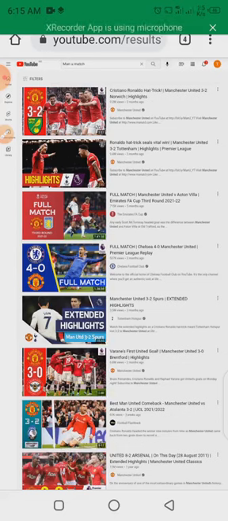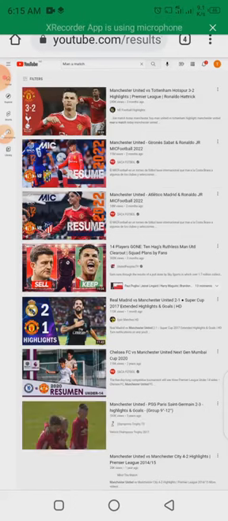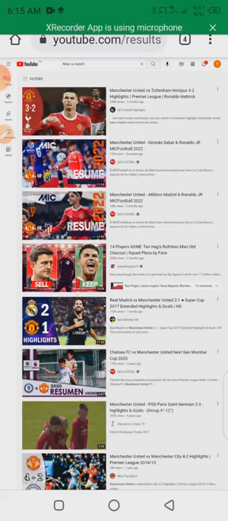You can see filters that is up here. Click on it. Click on filters. Okay, now can we see upload date, type, duration, features? Under features here we will see Creative Commons. These Creative Commons are videos that people upload on YouTube that other people can download and make use of.